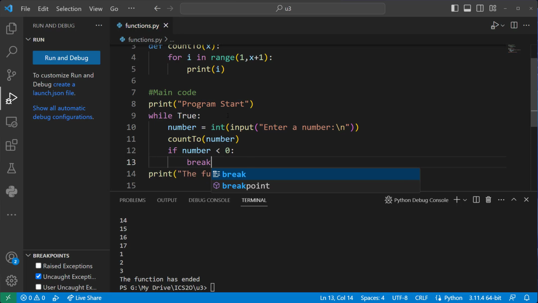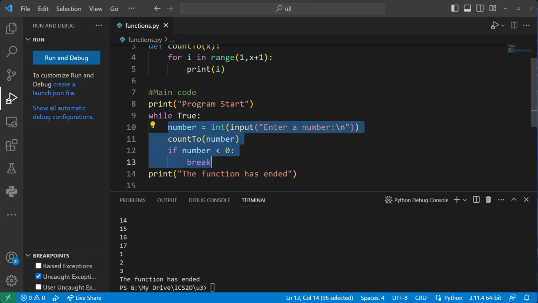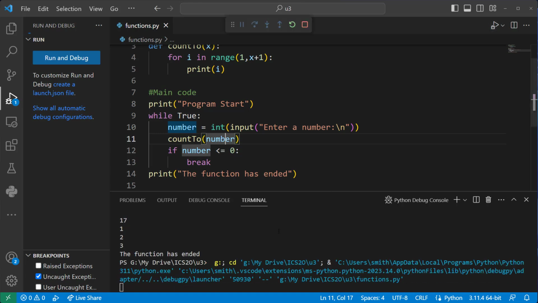So now I've put this in an infinite loop. It will not stop until the number I enter is less than or equal to 0. Let's start with that. And it will always count up to the number I enter. And it will just do this repeatedly.